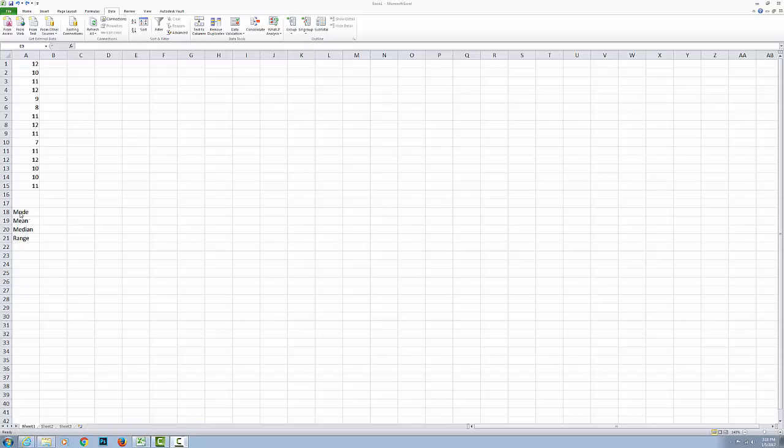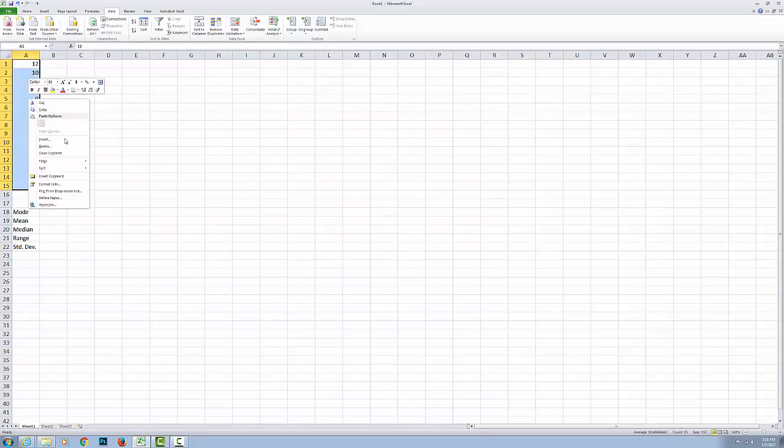Then down here, I've written some simple things that I want to determine. Mode, mean, median, range. I'll also put in standard deviation, which is another one that I need to calculate. And I'll plug these in as we go. So first thing I'm going to do is select my data right here. Okay, and I'm going to right click on it, and then I go sort, and I'm going to go smallest to largest. Boom, puts everything in order.